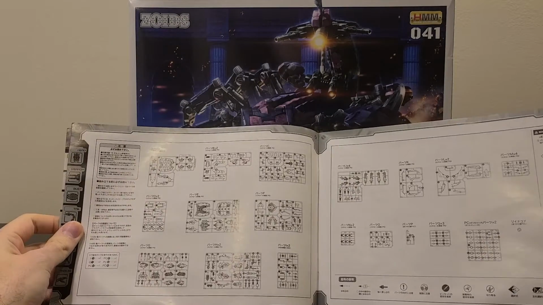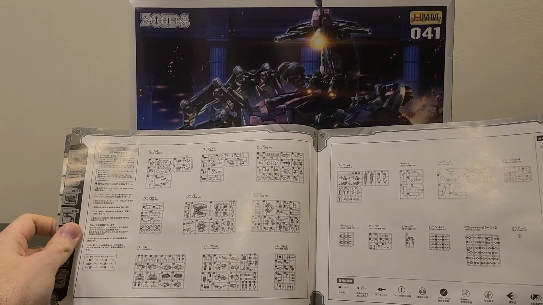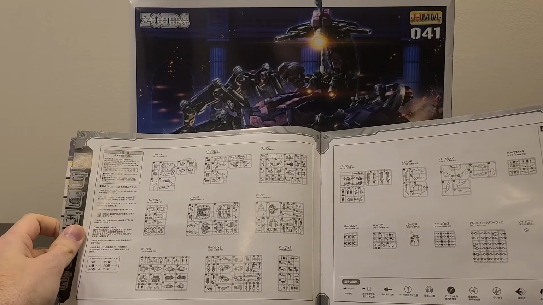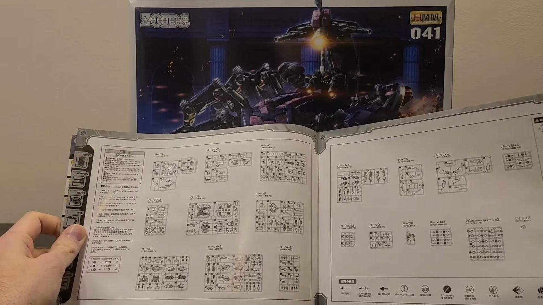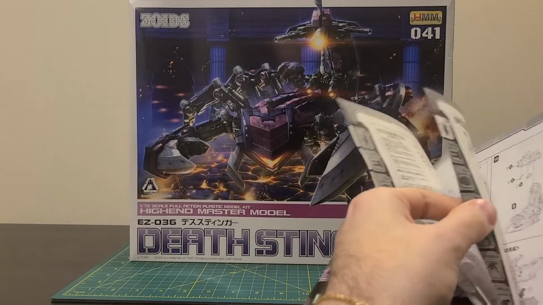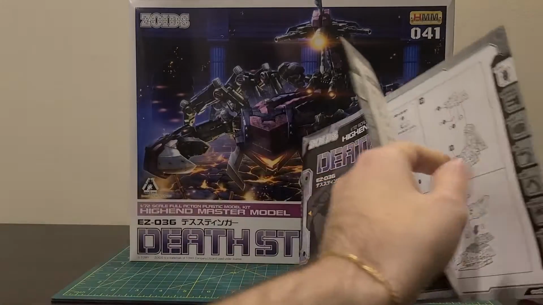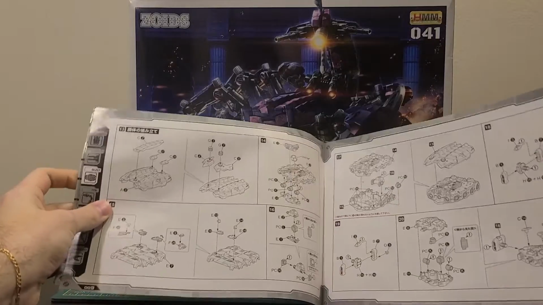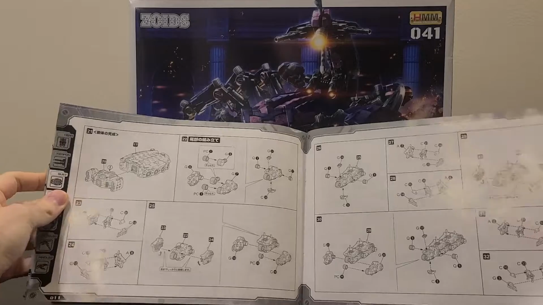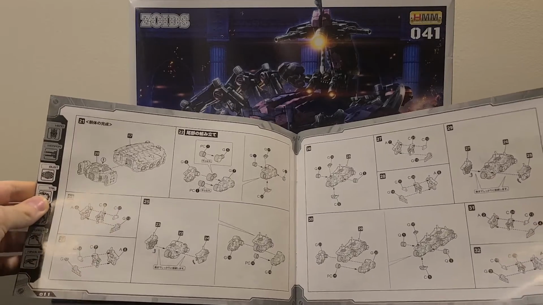And here are the runners. There's actually a good amount of runners for this kit. It goes up to Q, and including the polycaps. And there's various doubles here too. So definitely a good amount of runners. And it starts off with the head, the body, the bust, or the other portion of the body, the tail, or its main weapon.